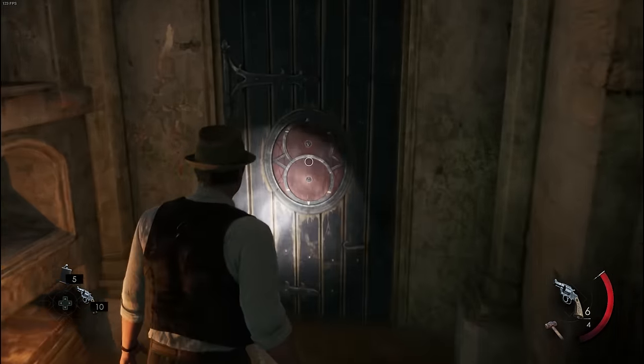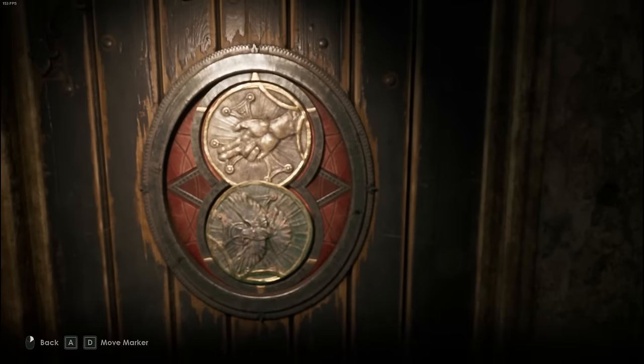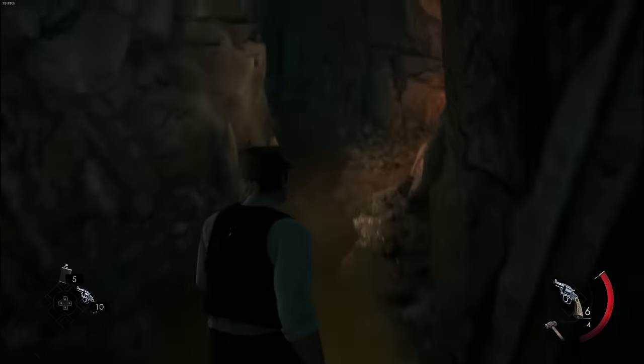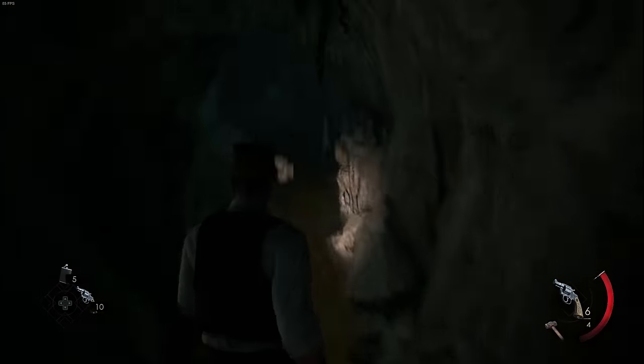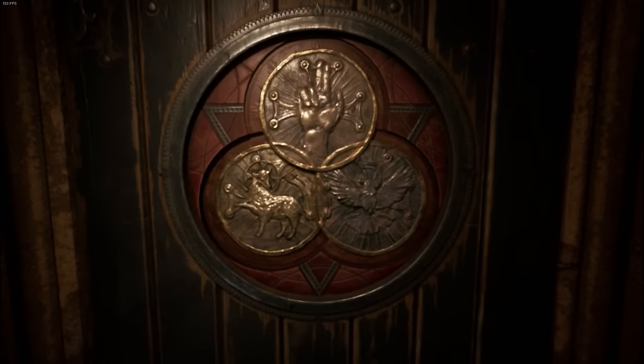In the basement of the burning building, there's a door built for two discs. This menu is incredibly blurry for some reason. After opening the door, a chase ensues. You can just dodge past everyone for the most part. The end of the tunnel reveals the third and final disc, which Carnby uses to unlock the chapel.